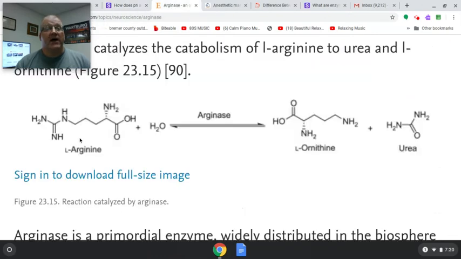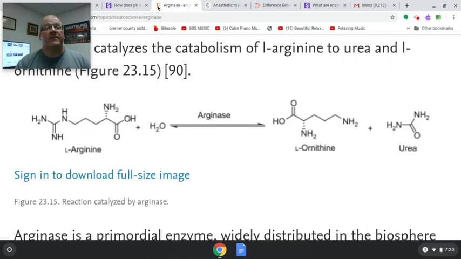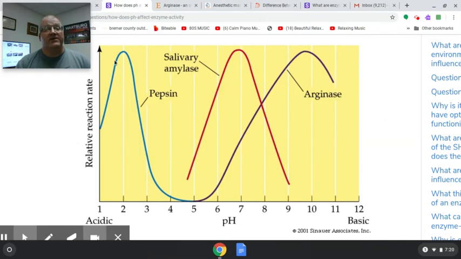Arginase breaks down the amino acid arginine into these two amino acids, okay, into this amino acid and urea, pardon me. Okay, the ornithine, okay, it's the start of a very important factor in the start of the urea cycle. Okay, so we see here is the enzyme working on arginine, breaking that down into urea and ornithine, and continuing on around the urea cycle. So this is going to be much more active. So this will be active in the stomach, this will be active in the mouth, and the arginase producing urea would be very active in the kidneys.